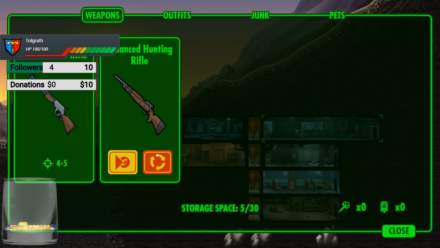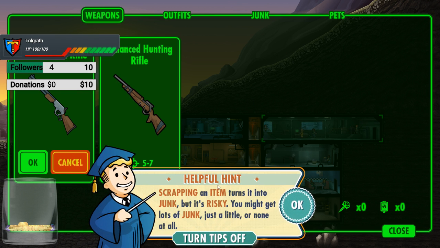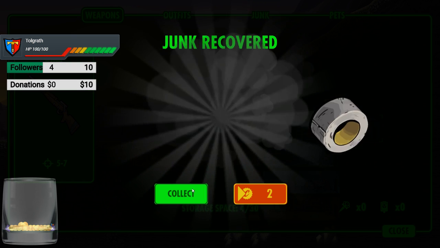I can recycle. So. Let's see. Scrapping an item turns it into junk, but it's risky. You might get lots of junk, just a little, or none at all. Okay. Well, have to try at some point. Do it. Duct tape. Okay, collect.